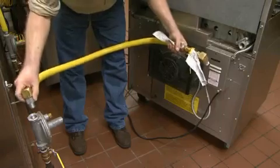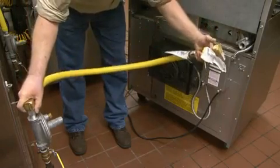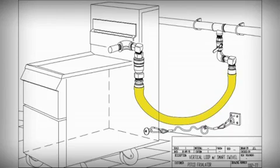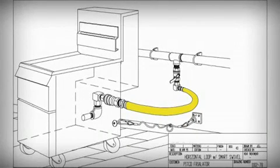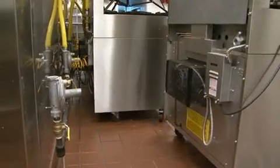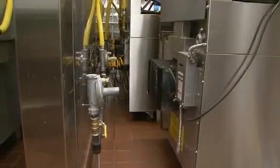Look at your installation space to see how the appliance connection will match up with the gas supply line. If both are more than 18 inches above the floor, use a vertical loop. If both are low, use a horizontal loop. If one of the connections is higher than the other, use a combination loop, turning the hose to accommodate the height distance.